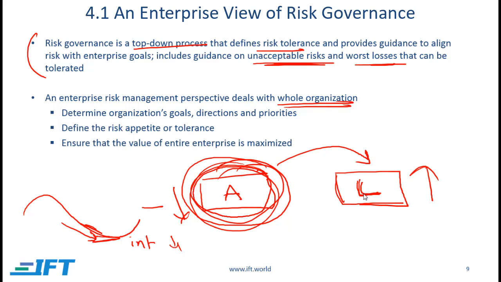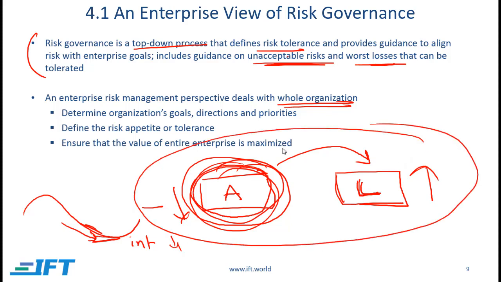Now let's take this one step further. Clearly, this pension plan is for a given company. We need to also understand the business of the company. If the company is in a very cyclic business, then during an economic downturn, it might be difficult for the company to make pension contributions. So picking assets over here that are sensitive to the business cycle would also be a mistake. So when we take an enterprise view, we should consider the liabilities, we should consider the overall business of the organization, and then decide which risks to take.